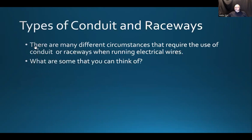So what is the first sentence? There are many different circumstances that would require the use of conduits or raceways when running electrical wires. What's a raceway? Well, what's a conduit and what's conduit or raceway?